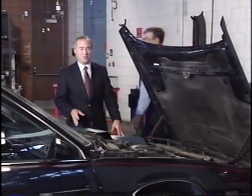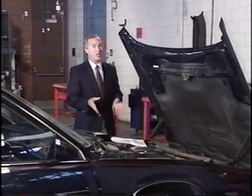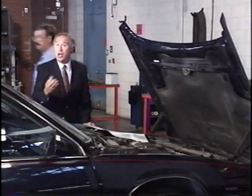Engine performance and drivability symptoms are very often misdiagnosed as transmission problems — things like chuggle, surge, shutter, or even lack of power. You might say, if engine performance was off enough to affect the transmission, you'd notice it. But drivability problems aren't always that obvious, largely because the engine or powertrain control module on today's Buicks does a great job of compensating for engine problems. Basic problems like a broken spark plug, a plugged fuel injector, a vacuum leak, or a blocked vacuum line may go unnoticed. A misfiring spark plug or restricted fuel injector may only become noticeable as a shutter when the torque converter is engaged and the engine is under load. You'd feel pretty bad if you removed the transaxle only to find that a bad spark plug was the cause of the complaint — but believe me, it happens.